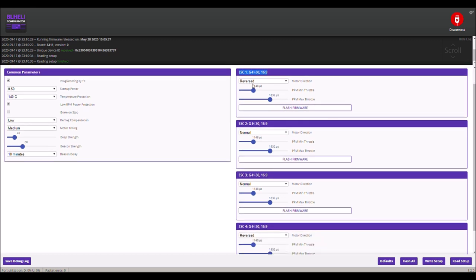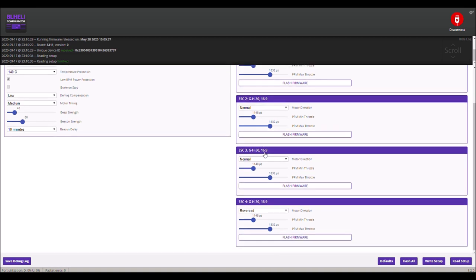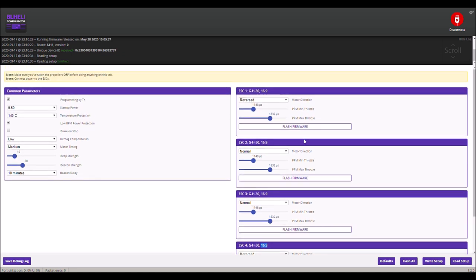But you can see here I had to reverse this one, normal and reverse. And then this is the firmware. 16.9 is the Jazz Mavic firmware that I'm using, and that's how I'm running RPM filtering. If you don't do this, you can't run it. And the bidirectional D-shot enabled in the configuration tab in the beginning was defaulted on this board, and they didn't have the correct firmware on the ESC. So there's like no way this thing was going to fly.